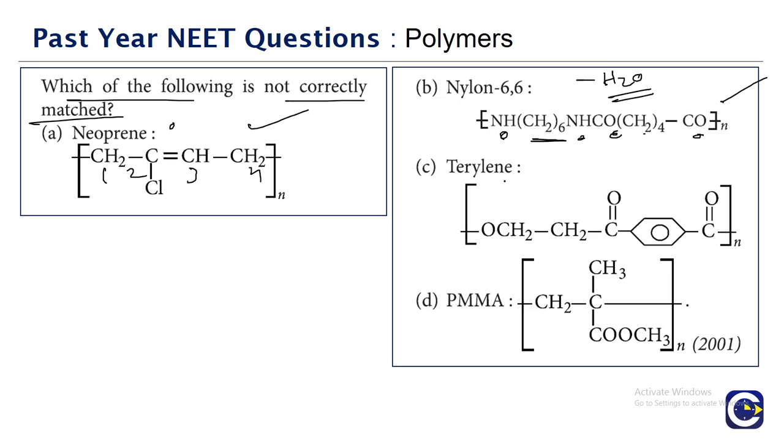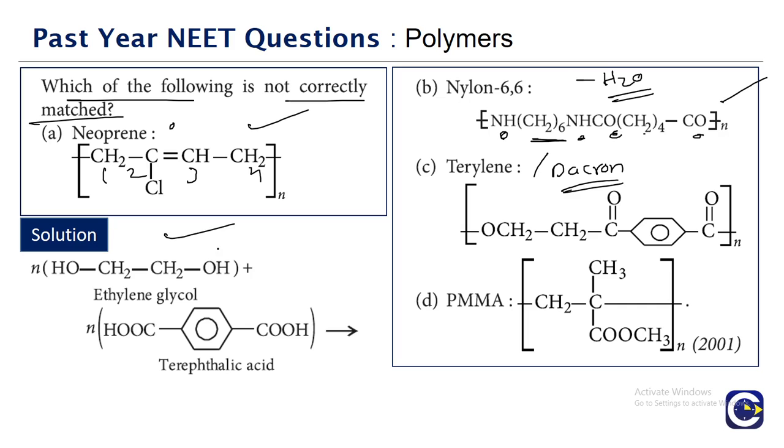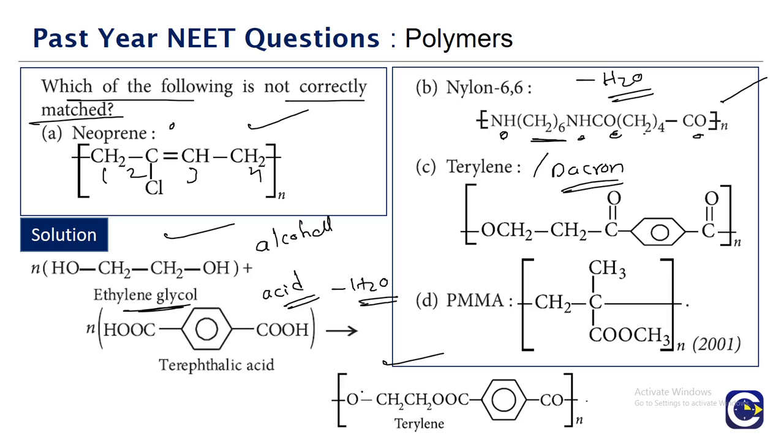Next they have given us terylene. So what is terylene? So terylene is also called as what? Dacron. Terylene can be commercially also called as what? Dacron. So what is terylene? When ethylene glycol, which is an alcohol, and the terephthalic acid, which is an acid, they undergo condensation polymer by the loss of water molecule, we will be able to get a polyester. So what is this? This is the terylene. So the structure, right, will have ester in it. So O CH2 that is coming from the ethylene glycol part.